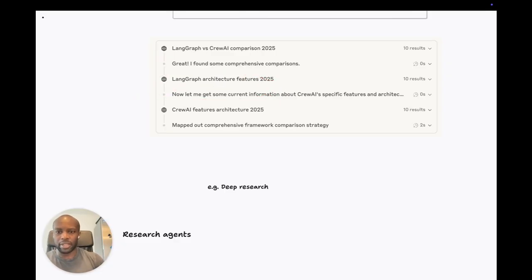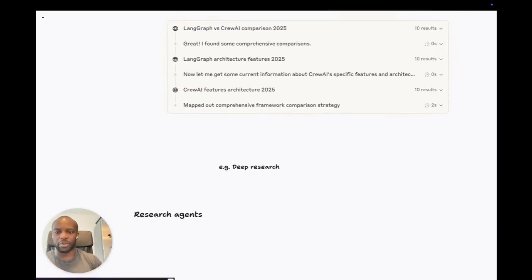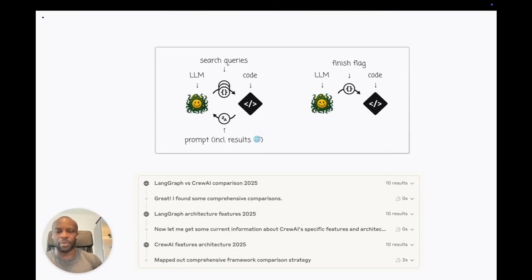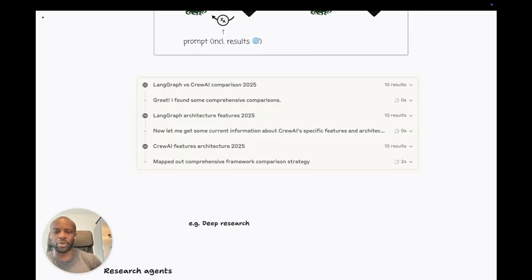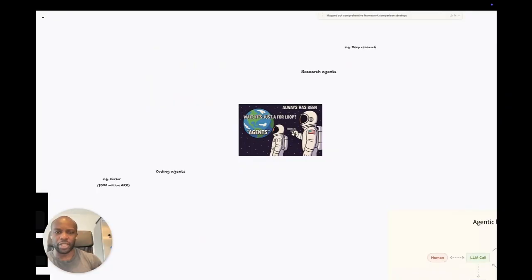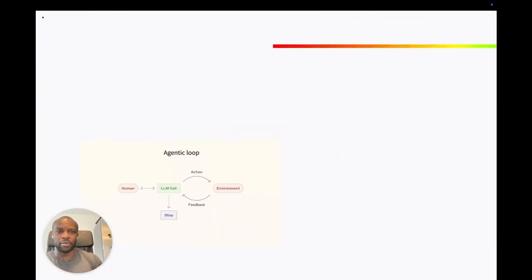Commonly, this kind of system is a ReAct or CodeAct type system where you have the agent set up so that it does thinking and action in a loop, just like we've seen with the agentic loops below. You might have the system run like this, where it's just doing searches and getting back its results. And when it thinks it's finished, it returns control over to the code again. So that's research agents, coding agents. Those are the agentic loops, right?